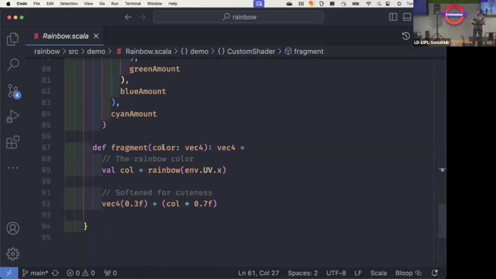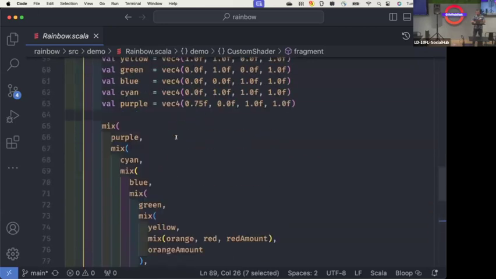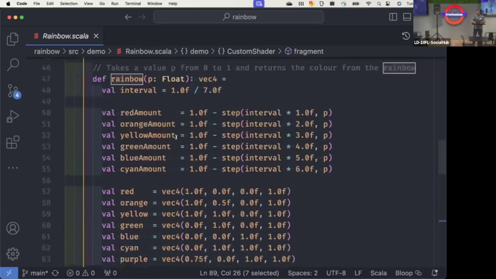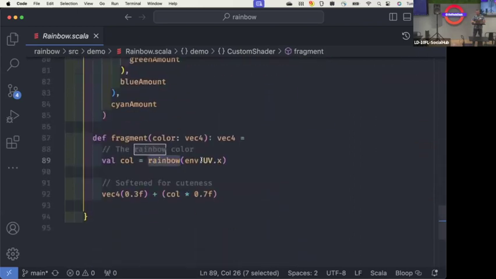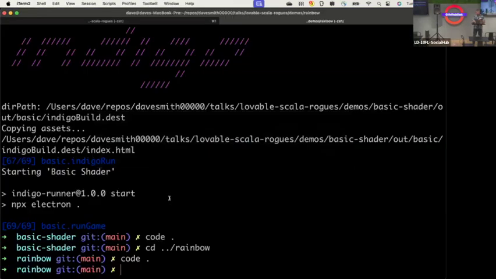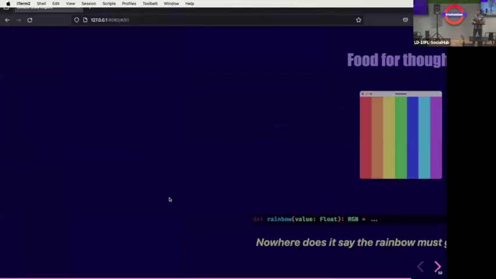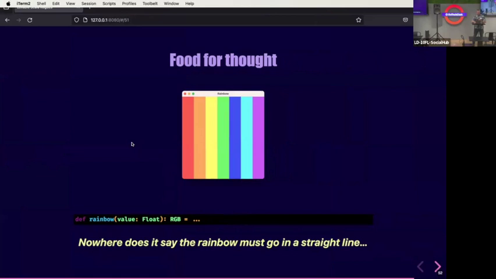And then at the end, so that's just a function. It's just a nice little function. And at the end, all we do is we supply the x value from the coordinates. So as we go along, we pick the right color. And for cuteness, I've kind of softened it by giving it a default value of at least 0.3, sorry. And then I've multiplied the new color value by 0.7, so it comes out a little bit softer. It's a little bit nicer. And here it is.